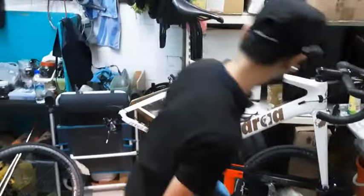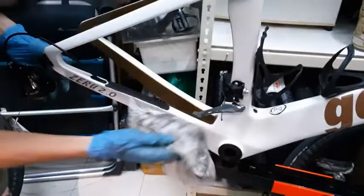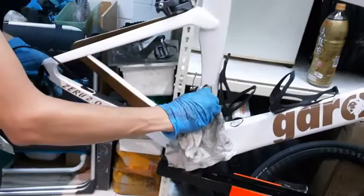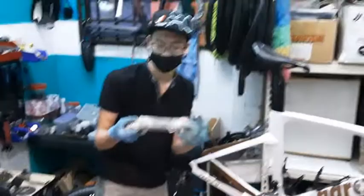But of course, the best is to remove your cassette and brush it. So, once you're done with that, my front derailleur is basically grime-free already, or the important metal part anyways. As you can see, there's no real grease on it anymore, all the dirty grease. Once you're done with this part, the frame we will do later on, because you don't want to use your rag with degreaser and everything to clean your frame.